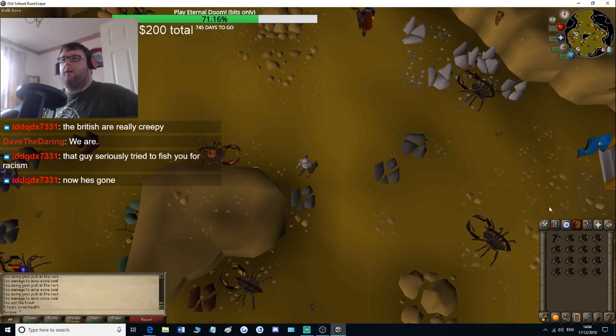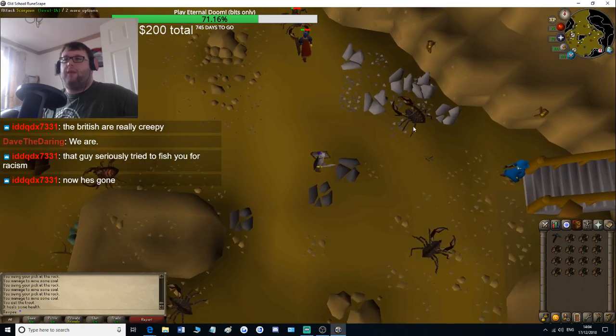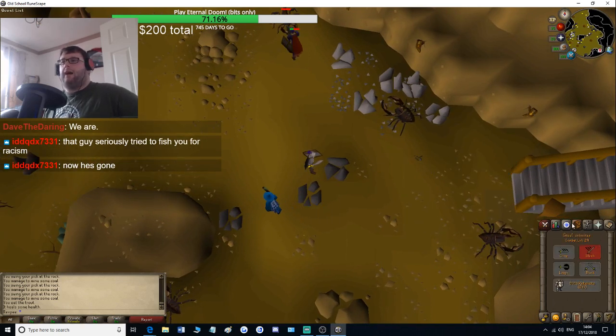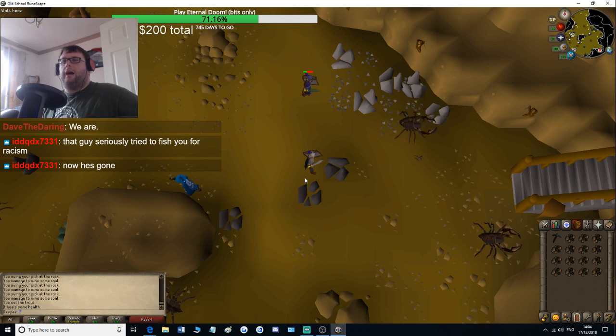Except for the king scorpions. They are still a threat. But these will no longer attack me anymore. I have done it. Now I can mine in peace. Mostly.